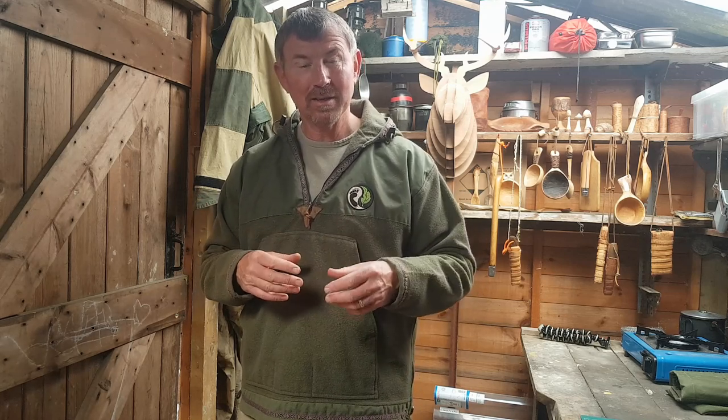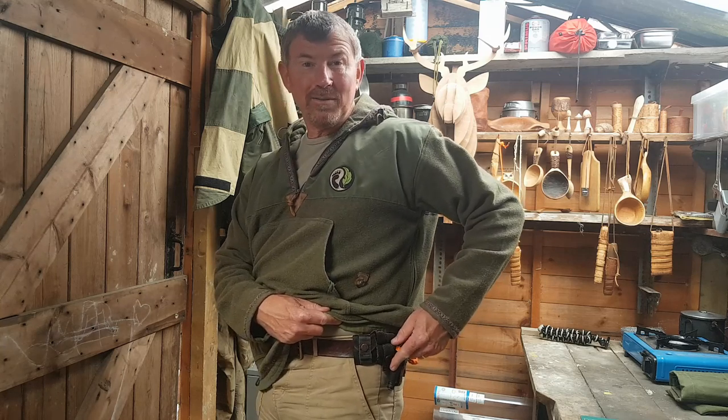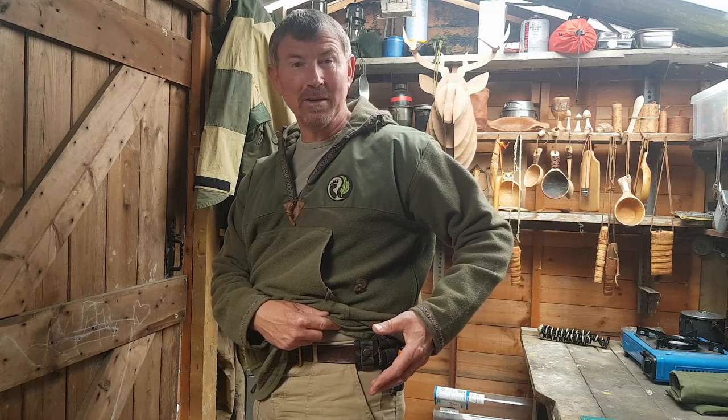Now, let's get on with the project. My little Opportunist pouch is another one of my EDC items, EDC standing for everyday carry, for those of you who aren't aware. The idea with these is they're simple, small, lightweight pouches that allow you to carry a few items on your person, but because they are so small and lightweight, you don't notice you're carrying them. They sit on your belt, as you can see. On here I've got something to light a fire, a cutting tool, a flashlight. I've also got one of my Opportunist pouches, as well as one of my little companion pouches with some first aid and fire lighting stuff in.